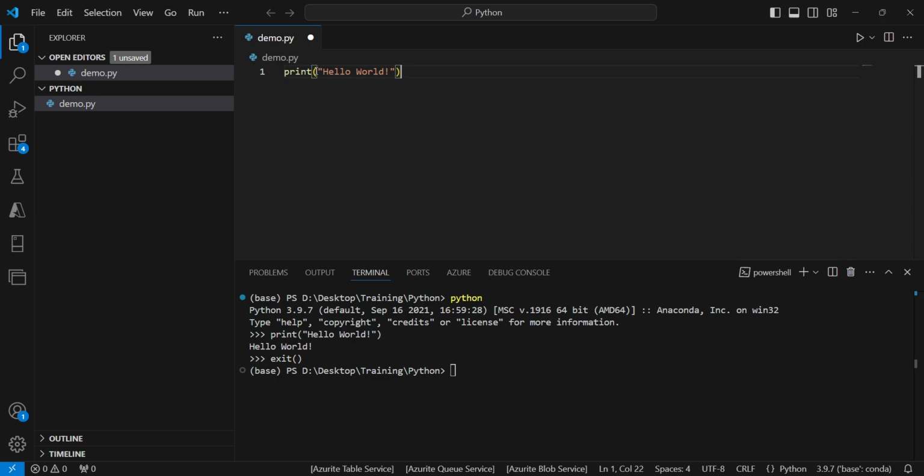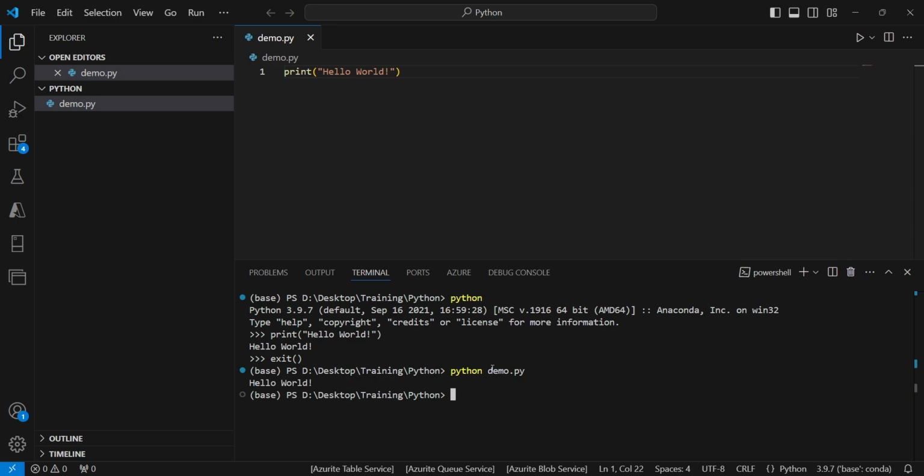Now I'm saving that file. Now I'm going to execute this file in the command line, using Python. First I have to use the python command and then the file name. So it executed and it printed the result.